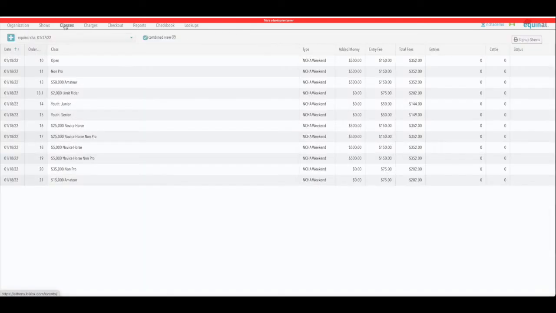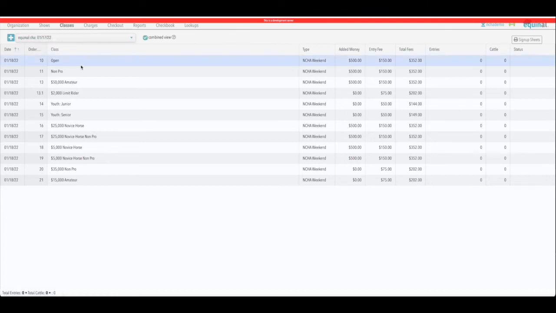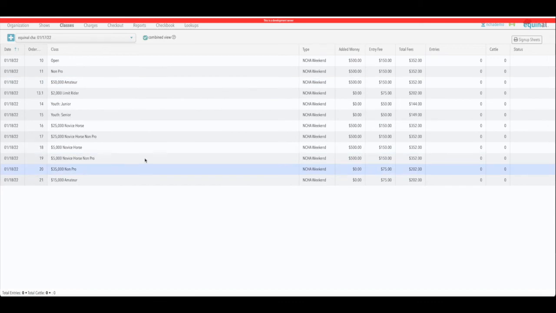If I go to classes now and then select that show, so that's here, it's already pulled in all those classes in there with all the information, all the entry fees and everything else. So that's the beauty of this, you don't have to set up all the classes every time. You can even go back, if you have 1 show a year, you can just go back and pull in all last year's settings, make any small changes that you need to make, but all the general stuff will already be there, so you don't have to keep re-entering that. So the first show is always the hardest, setting up the most information, and after that it's just a matter of copying and pasting and making a few adjustments.